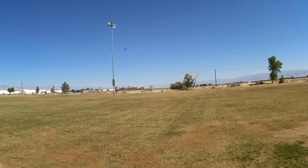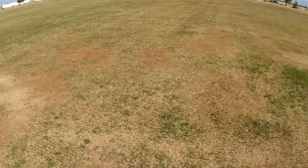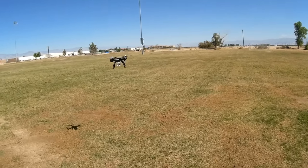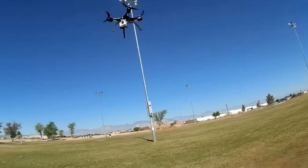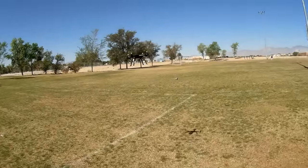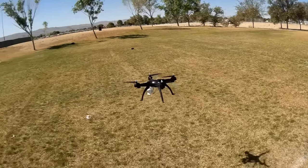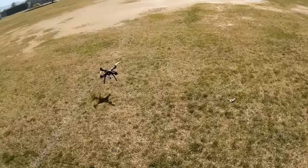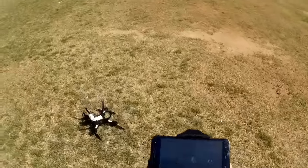Bringing it in close and looking at the screen, I can see it. Lights are blinking and it's beeping. When it's beeping, I guess it gives you a warning — the lights are blinking and it gives you an audible signal on the receiver that the battery is low. That is cool — I like that. We're going to fly it until it lands. That's the audible warning. I can hear it on this too. It's still in idle. Turning it off.